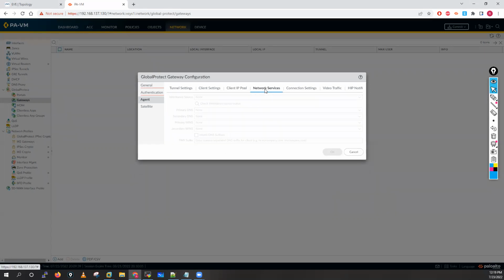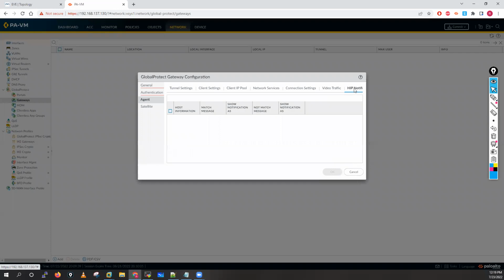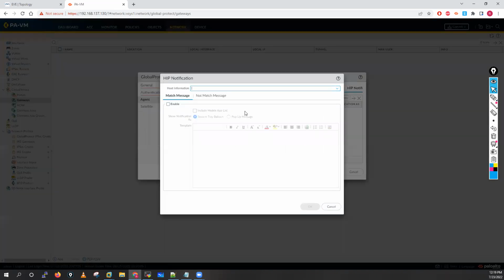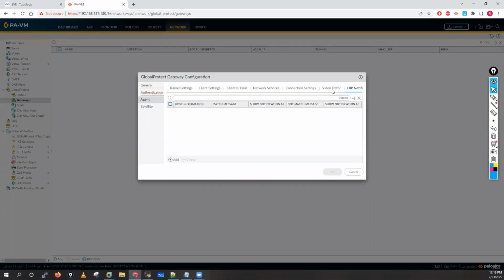Since we are using the VM in the cloud, do we have any limitation in that? No, generally we don't have any limitation. They will support all the features apart from virtual systems. I think virtual system is not supported. Otherwise, you will get all the features.